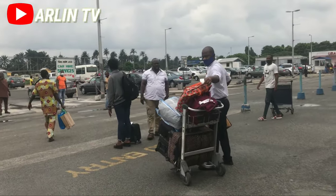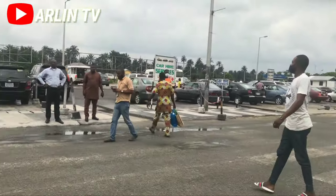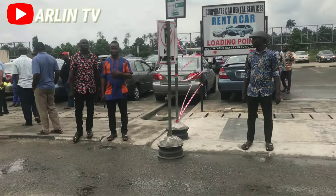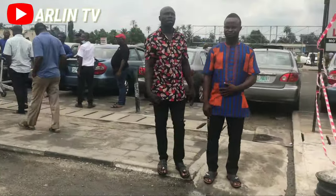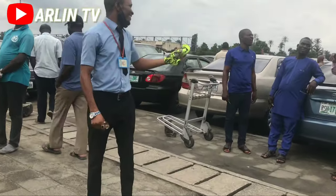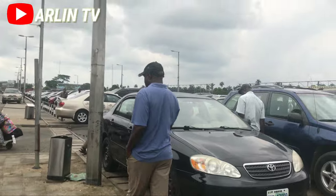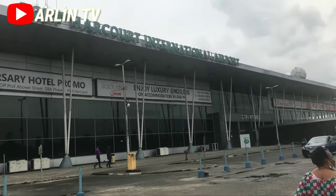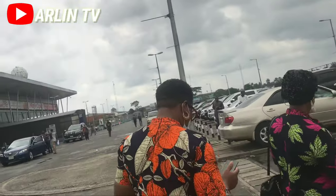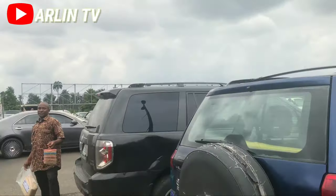You can see over there, there are airport taxis, which you can actually negotiate with. All those men standing by the slab there are all airport taxi drivers waiting to pick people who just arrived. Boats are not allowed, but at least it's better than what I experienced in Calabar. Boats are not allowed, and there is no airport taxi inside the airport to pick passengers that are arriving. So passengers have to carry their bags all the way from the terminal to the exit gates of the airport before they can book taxis or book boats. So I think it is good that they are not allowing boats, but they allow their airport taxis to function very well in the airport.